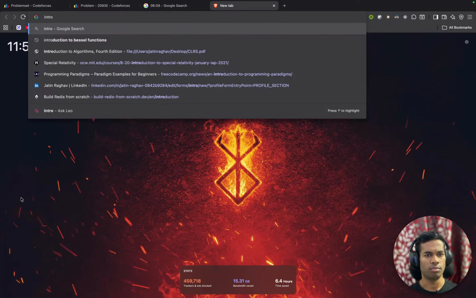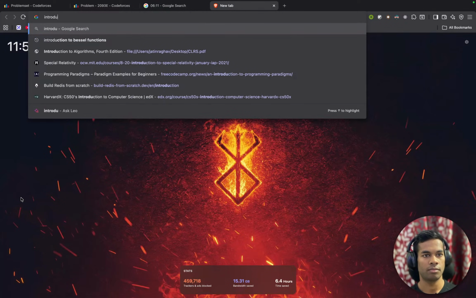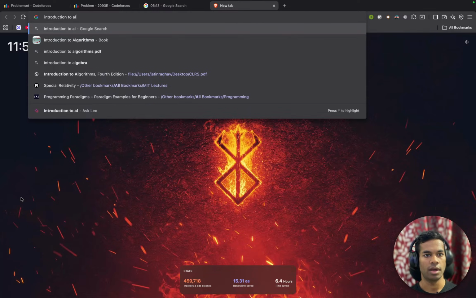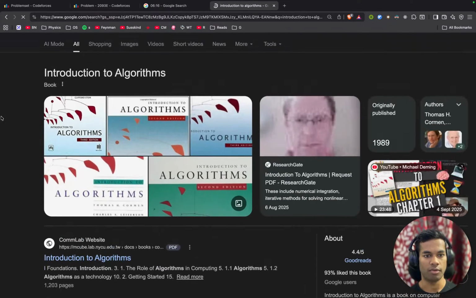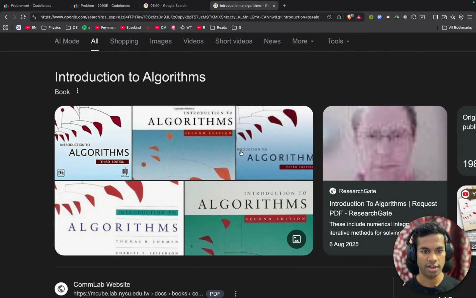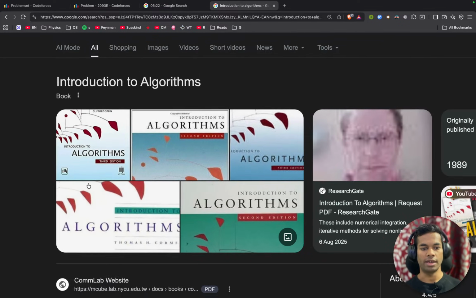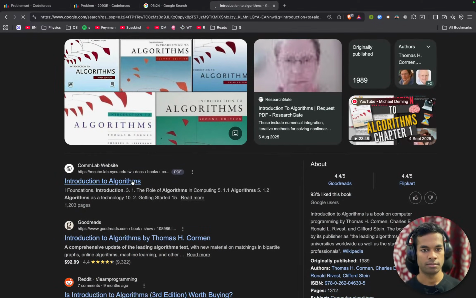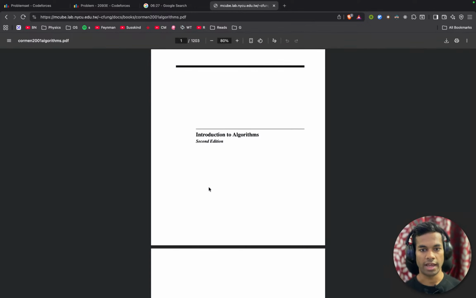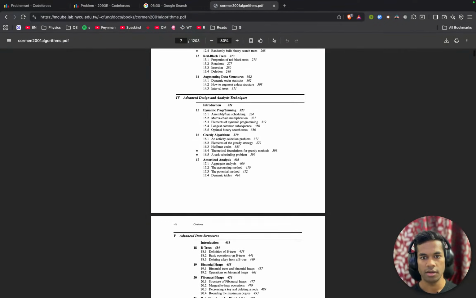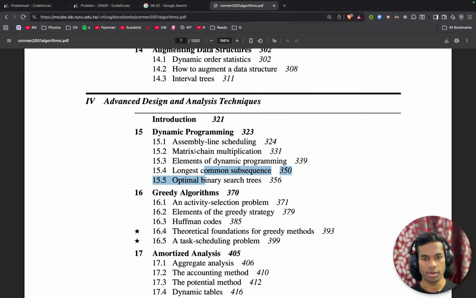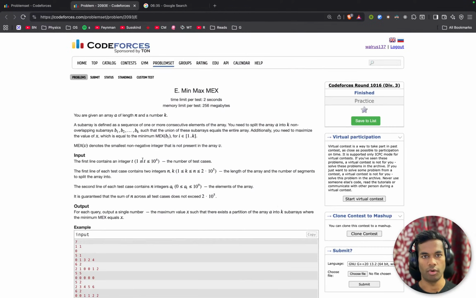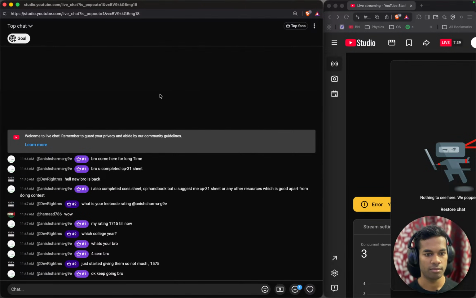And also there is Introduction to Algorithms. If you want a comprehensive understanding of some specific topic, you can read a chapter from this book. For dynamic programming and greedy algorithms, I used this book. It is pretty cool for specific topics and comprehensive knowledge. Okay, I guess you don't need my recommendation.